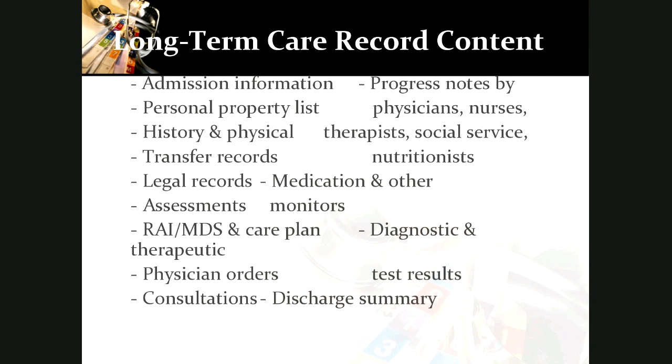Sometimes they are under someone else's care. So we'll have that legal record. We'll have medications and other records. We're going to have assessments, any type of monitoring. The RAI/MDS. What's an MDS? Minimum data set care plan and therapeutic record. We're going to have the diagnostic and therapeutic records.